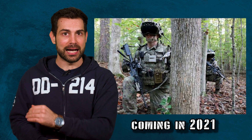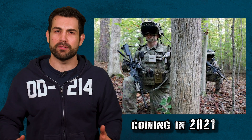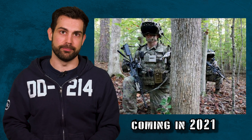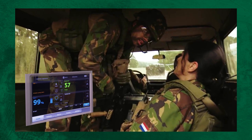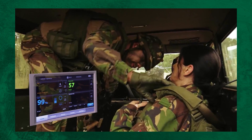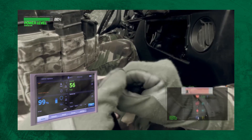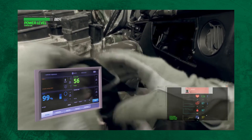They plan to deploy with the IVAS in the hands of rank-and-file soldiers by as early as 2021. It's going to be as intuitive to operate as your smartphone. The IVAS will monitor a soldier's health through their pulse and body temperature, then it can send that data to a combat medic in case they need to treat a casualty.